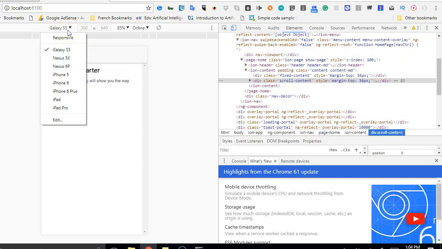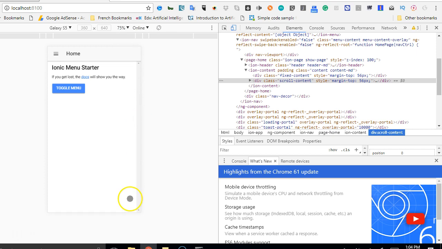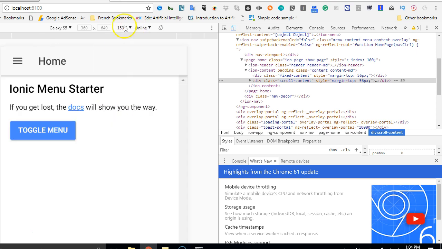It helps you to quickly emulate your application. There's iPhone 6, and so far there's iPhone 8 and iPhone 10 that is out, but it has not been added to this list. Then you will see the default screen resolution 360 by 640. You can edit it, and then the screen size, it's at 85% now. If I put it at 75, it will be smaller. I can now see the bottom of the screen, and if I put it at 150, it will be much bigger. But for me, that 85 looks okay.